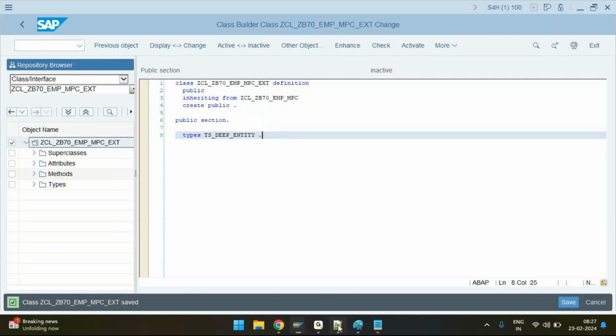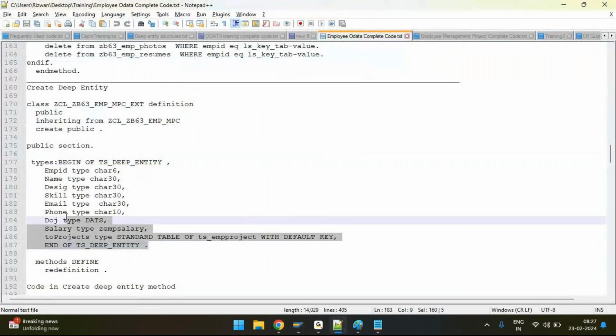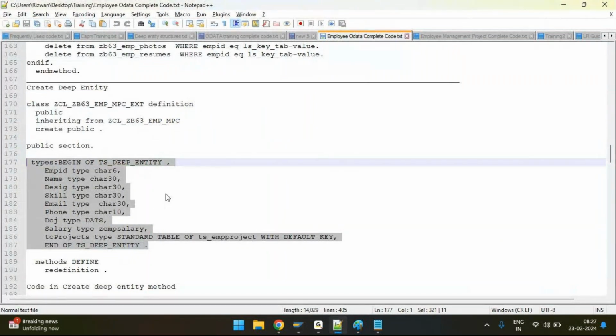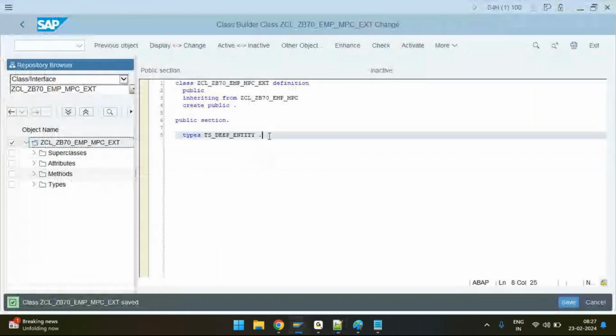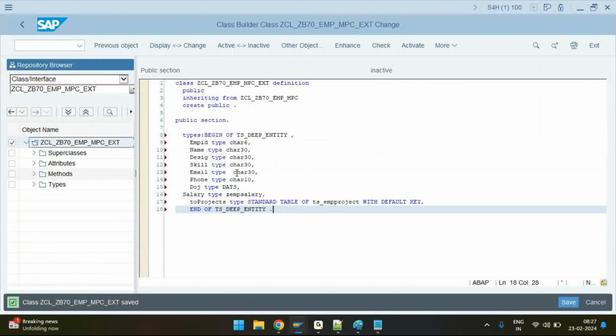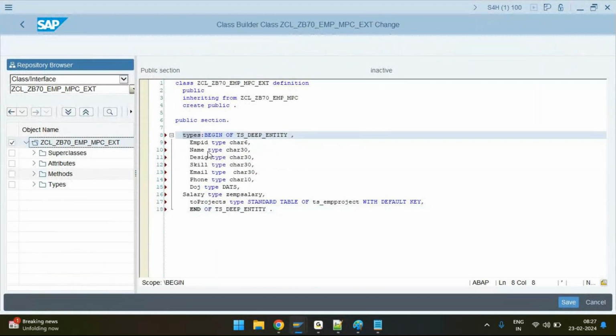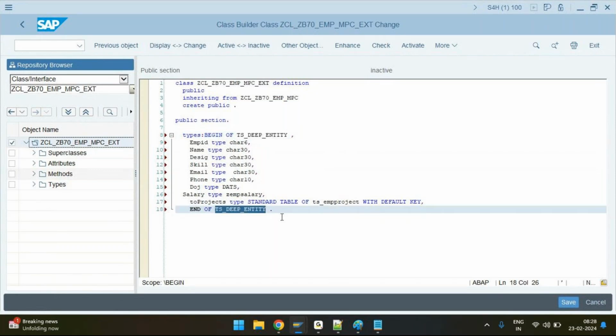So I'm just taking this piece of type definition. TYPES BEGIN OF, so this is the syntax of defining your own data type, guys. You need to write TYPES and then BEGIN OF your data type name. My data type name is ts_deep_entity, and END OF ts_deep_entity.